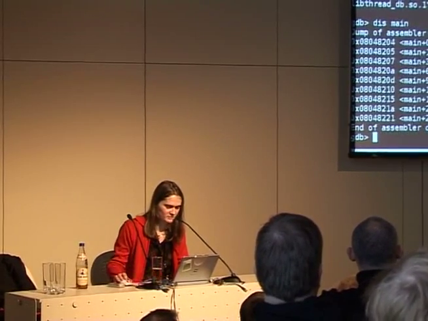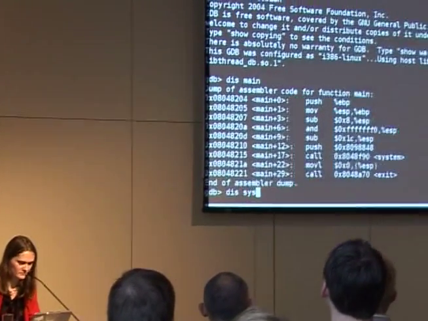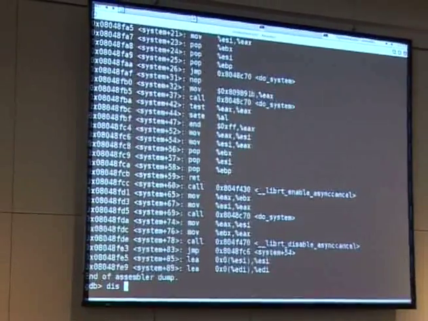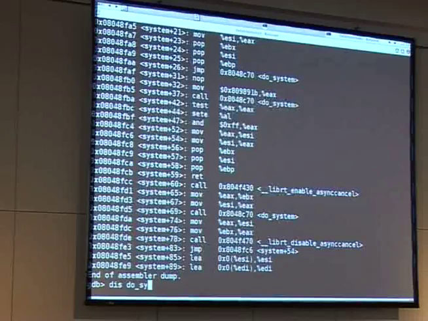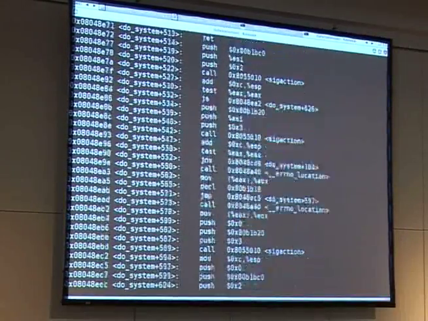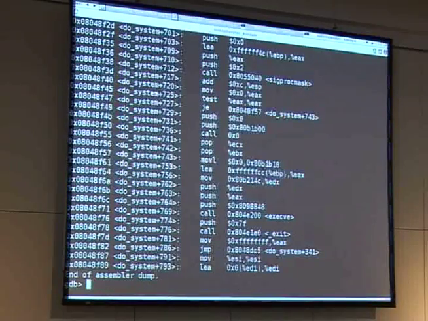Let's see what's going on here. Here's the system call. Let's just go through the system call. That's do_system. You can see here it starts. You can go through the whole code, and there's our execve call.